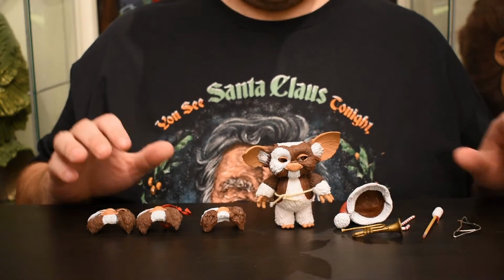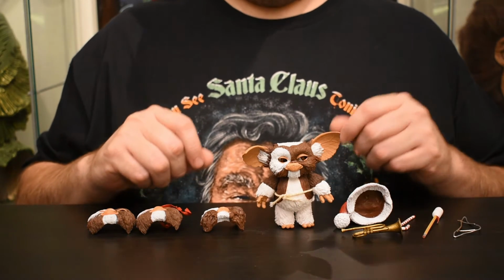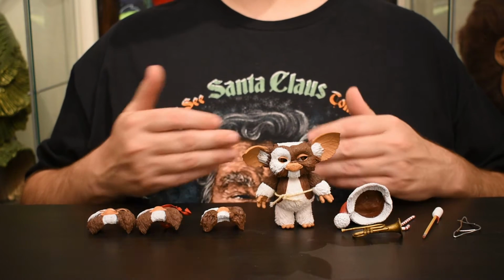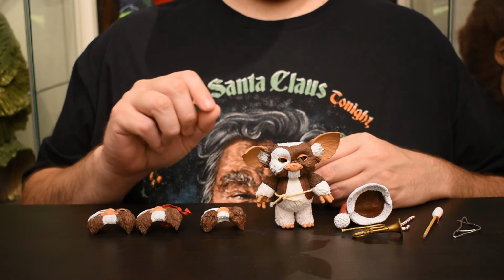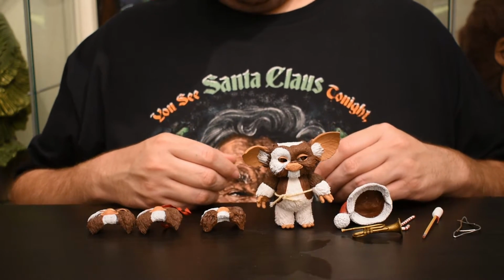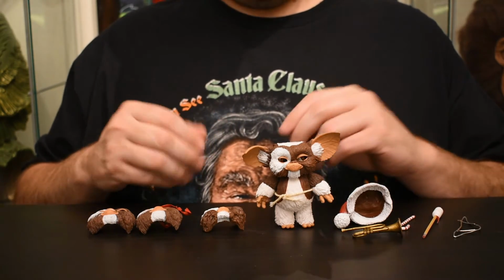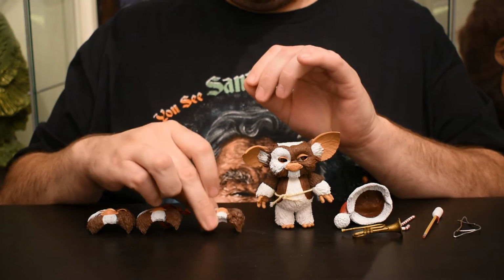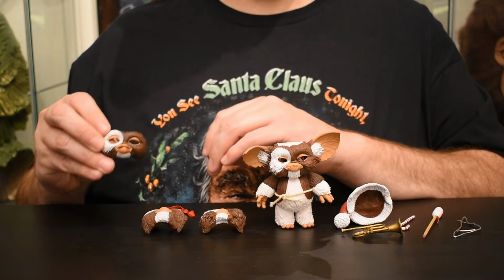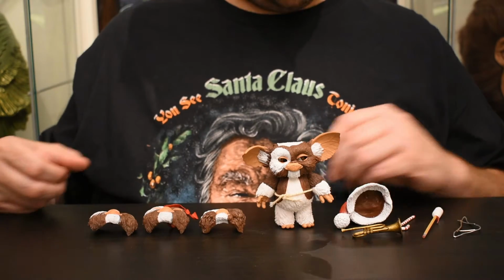Being a smaller figure, he does actually come with quite a few options. The one thing we haven't seen before in NECA is movable eyes. This is something Hot Toys had done earlier on with what they called a peer system, a way that you could move the eyes inside the head sculpt. And it's done a lot like this. Because of that, you get several face changes. You get 4 total: his standard face, a frowning face, a sort of determined look, and possibly a scared look. I'm not sure which one this is just yet. Yeah, it does look kind of like he's afraid of something there.